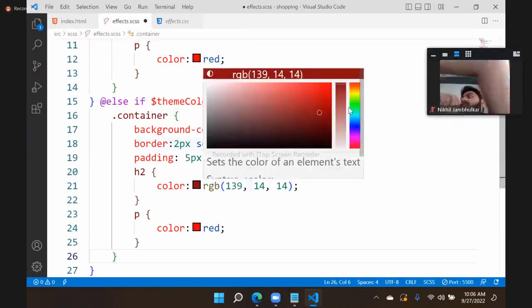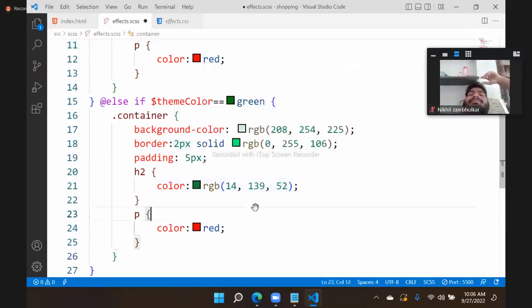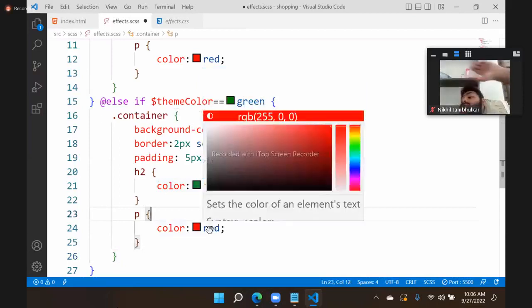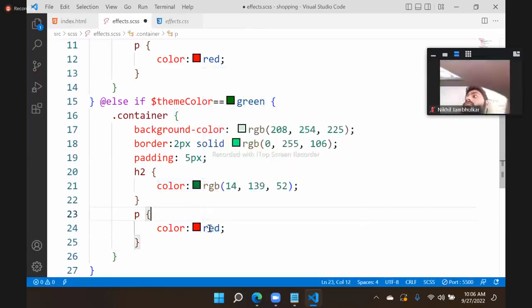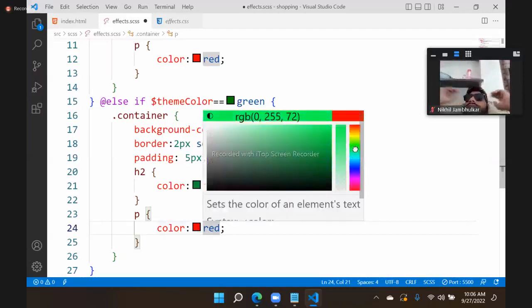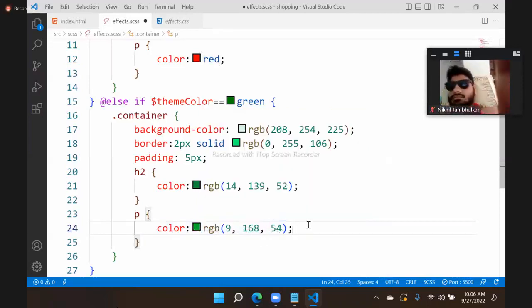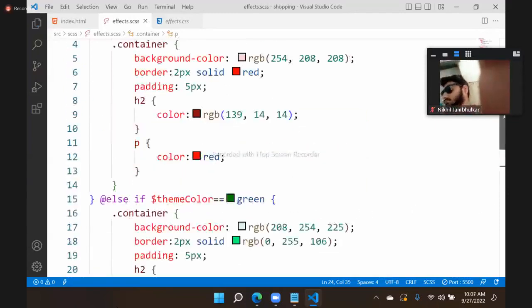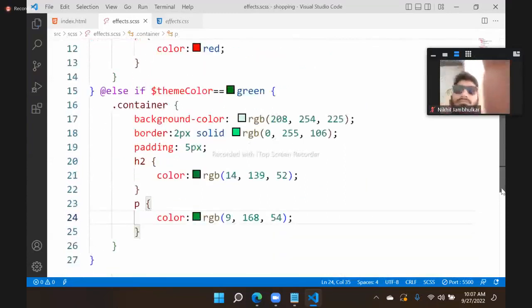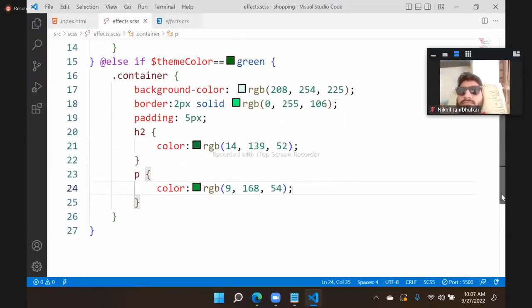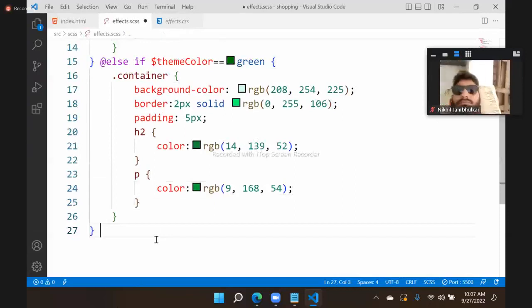This is a darker green color. And here also we will change to the dark color. That means this is also colored dark. So we will change this green, yeah, and the dark green. Okay, that is fine. We are applying it like this. Now what should happen is, if the color is red, the red theme will apply; if green, the green theme will apply. Like this, you can add multiple conditions.